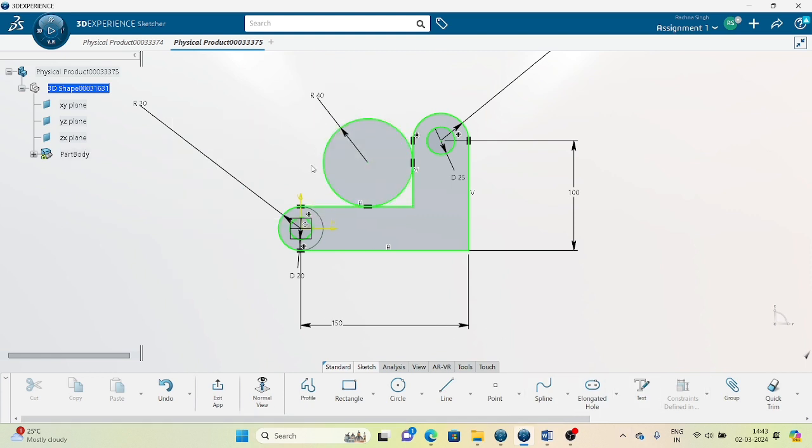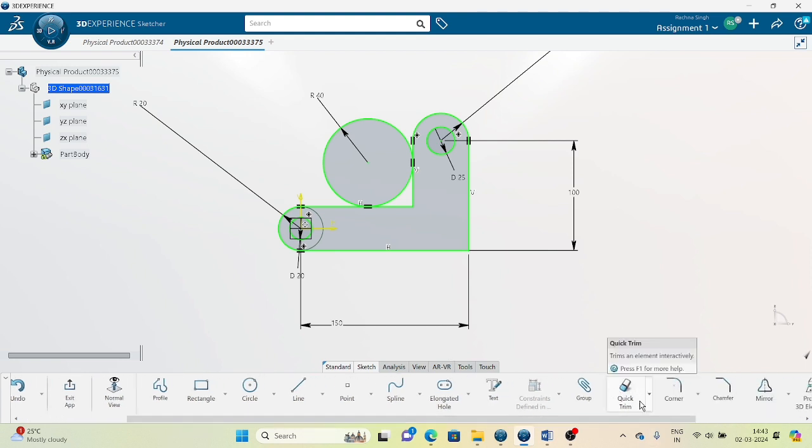Now, I don't want the extra portion. So in that condition, what we'll do, we have a command named quick trim. Quick trim is a command where we can delete the unwanted portion in an intersection area. Like this is an intersection. So I'll just click on quick trim. I don't want this particular area, select on that particular side.